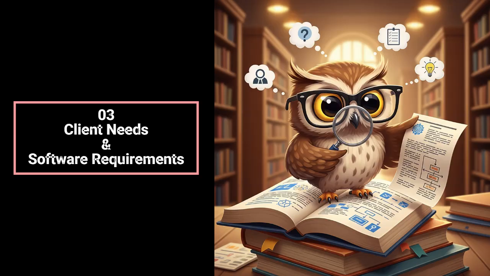Well, that brings us towards the end of this really comprehensive exploration of client needs and software requirements. Indeed. We've covered a lot of ground: from what a requirement even is, the activities involved, the different types, those crucial client interactions, methods like use cases, wireframes, user stories, how to ensure quality, and tackling change and ambiguity. It really hammers home how vital this initial phase is. Getting that understanding and definition right is just paramount. It's the foundation for everything else.